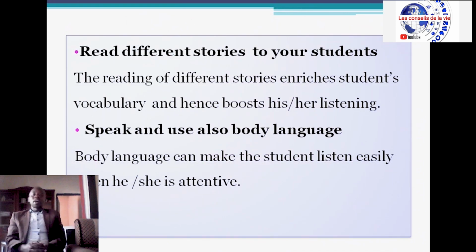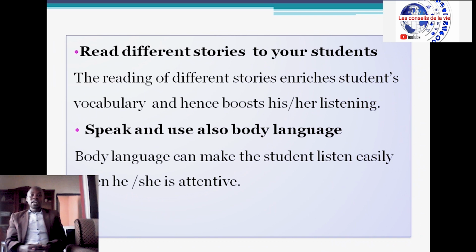Number 3, you have to read different stories to the students in order to enrich their vocabulary and hence boost their listening, because when a student acquires different vocabulary, he becomes a good listener and his listening becomes very much easier.